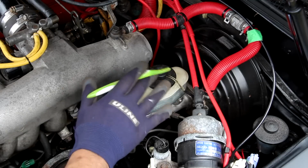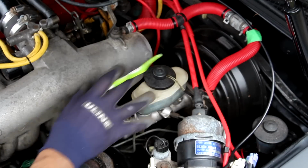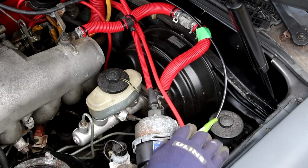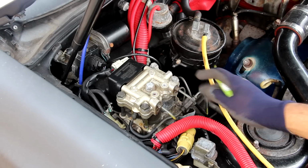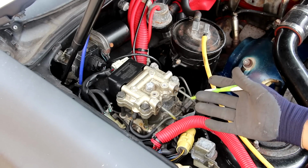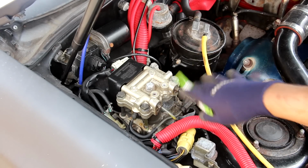Now the braking system on the Supra is just like any other modern Toyota. You have a vacuum actuated brake booster here and this master cylinder. It's going to send hydraulic fluid out to the ABS module on the other side. And just beside it we have the fill for the slave cylinder for the clutch fluid. Now the hydraulic fluid is going to come from the master cylinder to this ABS module. That's right, ahead of its time once again. This vehicle is one of the first Toyotas to feature 3-channel ABS, so it's going to split out to the 2 front wheels and then 1 to the rear wheels and then split off from there.